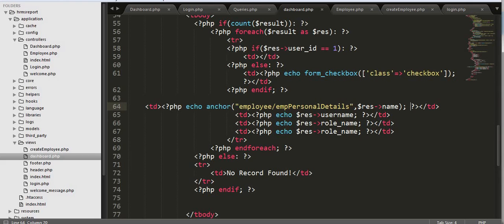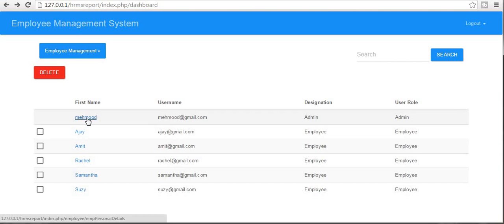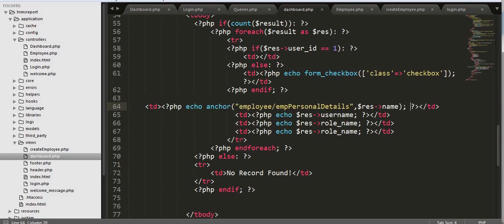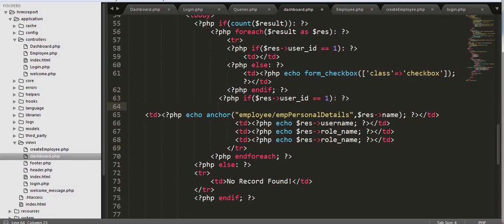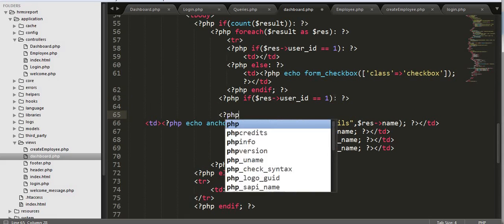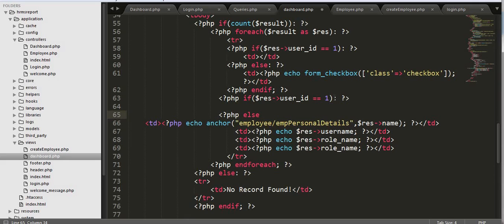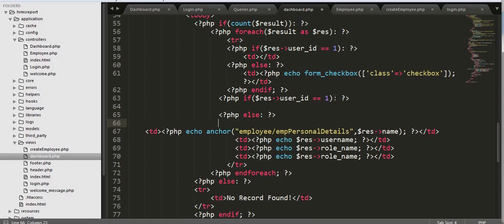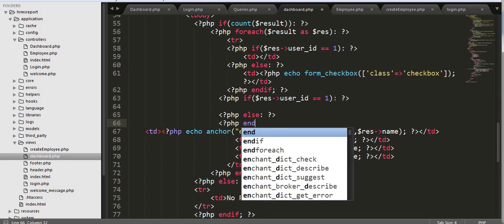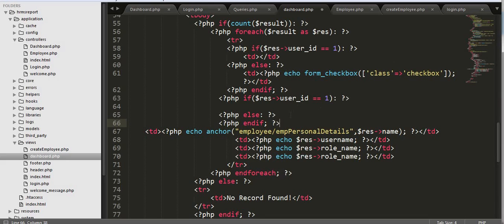Okay, here also I don't want to edit admin details, so I'll just remove this link for the first user, which is admin. So with the same condition I will do that. Same if else condition, copy, switch here, else, and then okay.